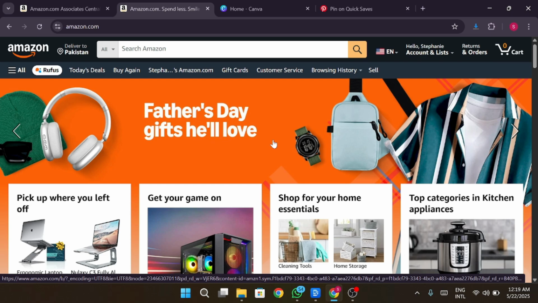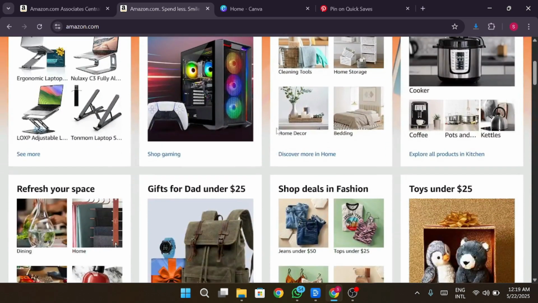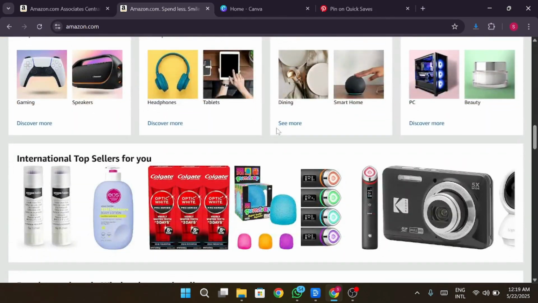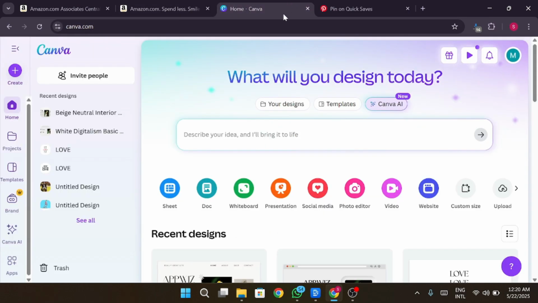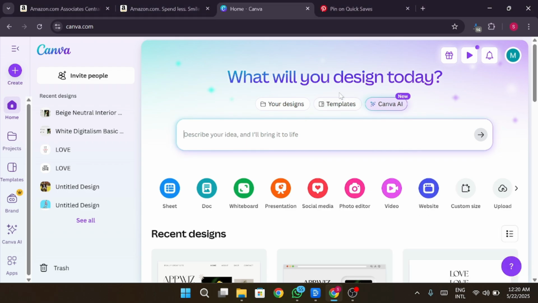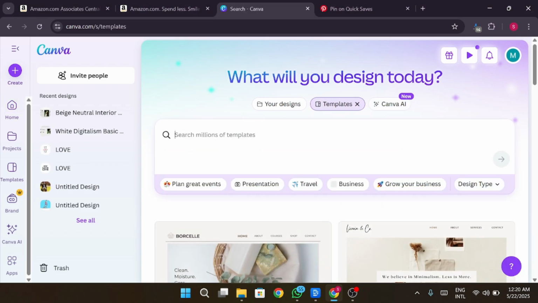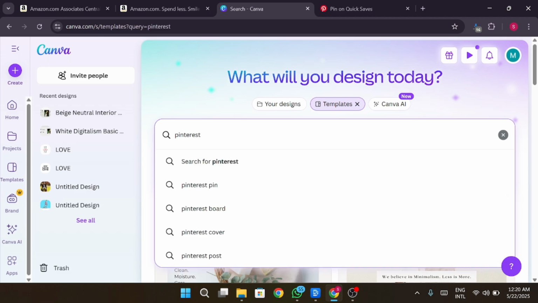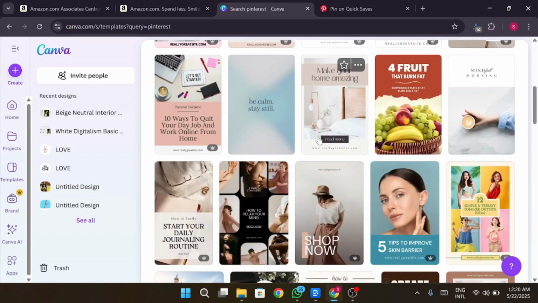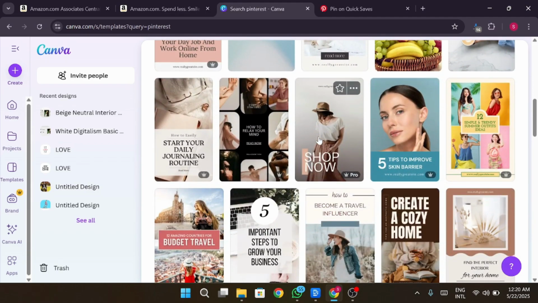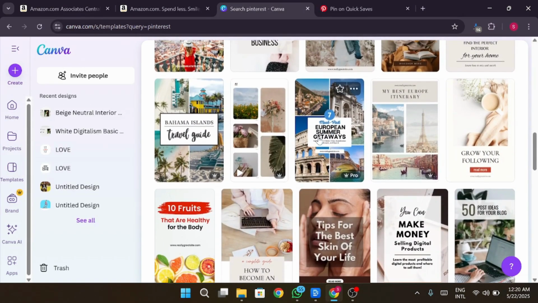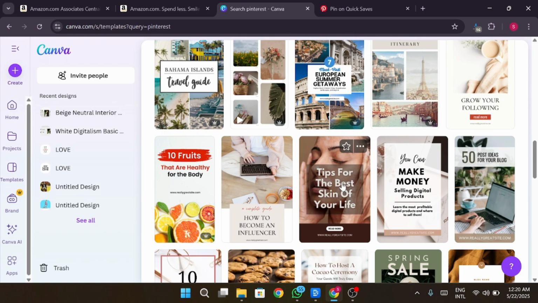Just copy that link, and anyone who clicks and buys the product through it can earn you up to 10% in commission. Now, since we're promoting this on Pinterest, we'll need some content to go along with the link, either a Pinterest image or a short video. The easiest way to create this content is by using Canva.com. Once you're on Canva, go to the search bar and type in Pinterest. You'll see several template options. Click on Pinterest Pin to open a collection of designs. There are over 10,000 templates, and you can filter by free templates using the options on the left-hand side. Sometimes Canva shows paid templates, but don't worry, you'll find plenty of free ones to work with.